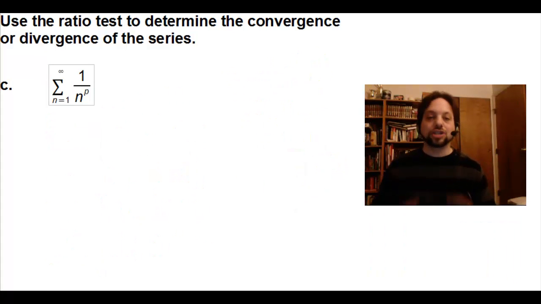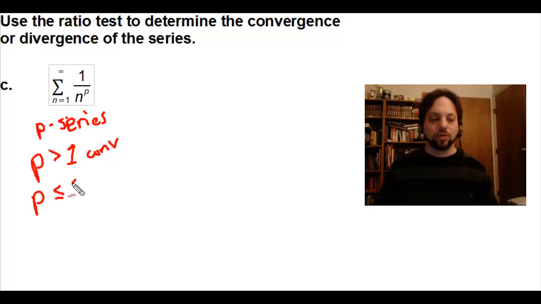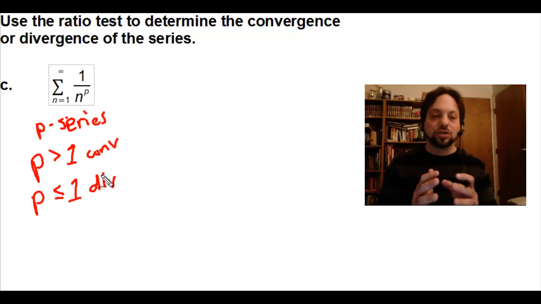For our third example, we're actually going to take a look at a series that we're already familiar with and see if the ratio test gives us the same conclusion as we would have come up with using our prior knowledge. If you take a look here, you will probably realize that this is actually a p-series. And of course, we remember the rules about p-series, in that the value of p is what's important here. If that p is greater than 1, we will converge. And if p is less than or equal to 1, we will diverge. Let's see if we get the same results using a ratio test here.